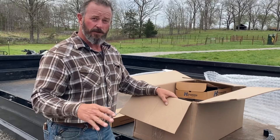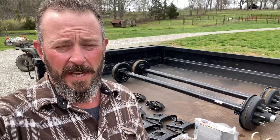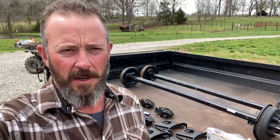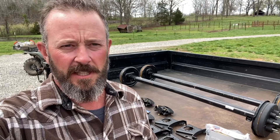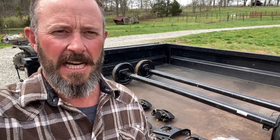We're gonna do a bunch of testing on the stock axles and brakes that were on this trailer from the manufacturer. Really looking forward to seeing how this new disc brake system works, so stick around. Lippert has a state-of-the-art manufacturing facility — this is a big outfit and they can get your needs met. Lippert is now introducing a limited offering of common axle sizes, configurations, and installation kits online for direct purchase. Lippert products are assembled in the USA and they're there to take you further.